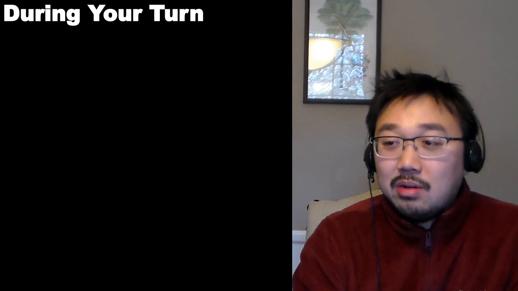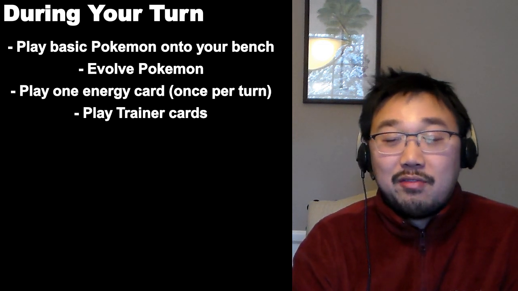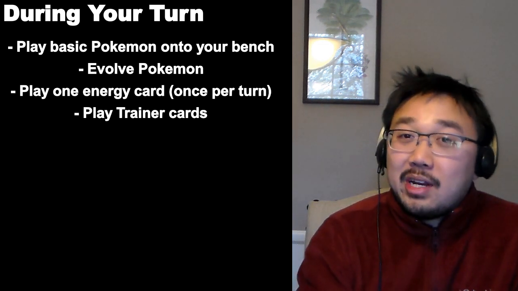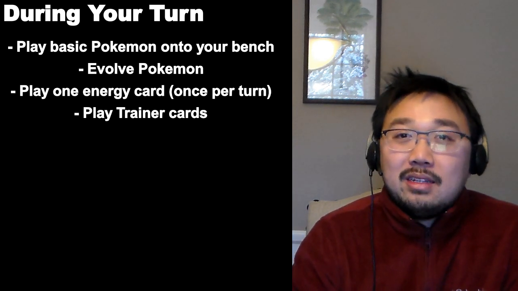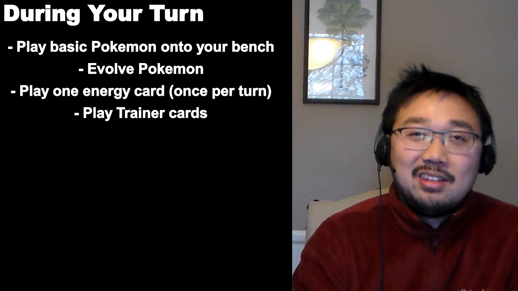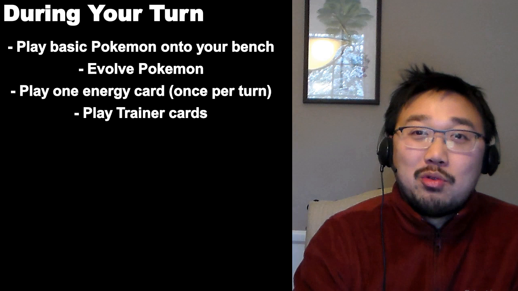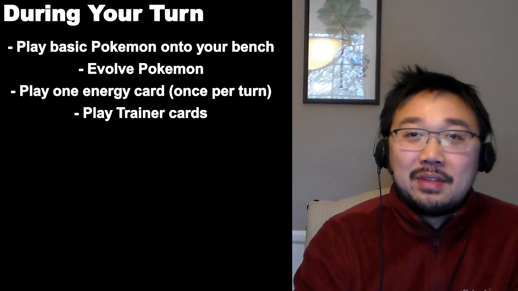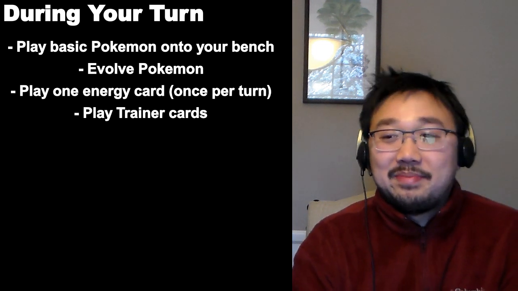Alright, during the second part of your turn, when you can take various actions, there's a handful of different actions that you can take. The actions that you can do are putting more basic Pokemon from your hand onto your bench. You can evolve your Pokemon. Now just remember, each time that you evolve a Pokemon, you can only evolve that Pokemon once per turn. So you can't go from basic to stage 1 to stage 2 all in one turn. You must spend one turn with the basic Pokemon already on the field, evolve it to a stage 1, wait for a turn, and then evolve it to a stage 2. Also note that you can't evolve a Pokemon on your first turn. This applies to both players.